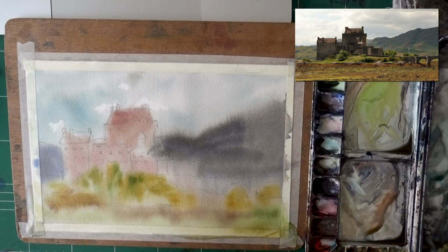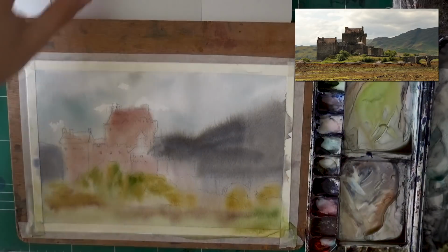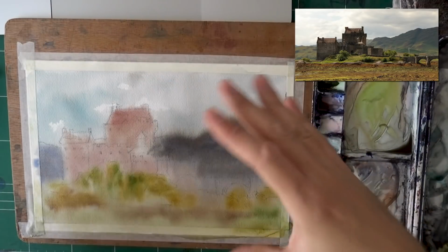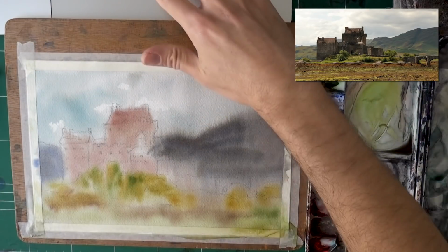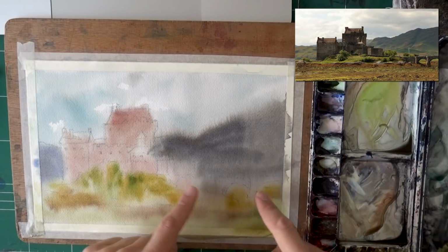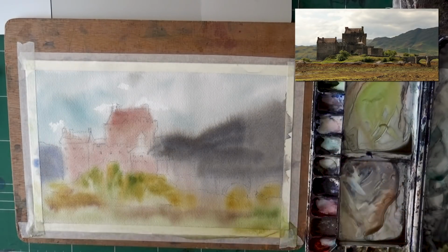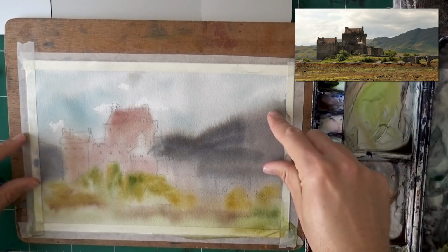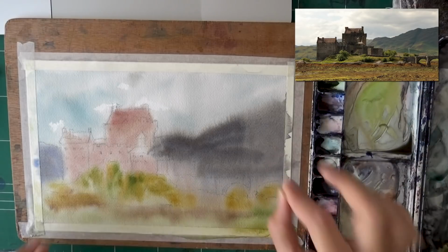We want to make it easier for the viewer to know what to focus on, what's interesting, what's not interesting. So when I look at this entire thing, there are a couple of very clear large shapes. One of them is the castle itself. That's very clearly a major shape, an important one, and a fairly dark one too. Then we have this mountain ridge in the background that hopefully we won't even have to touch.